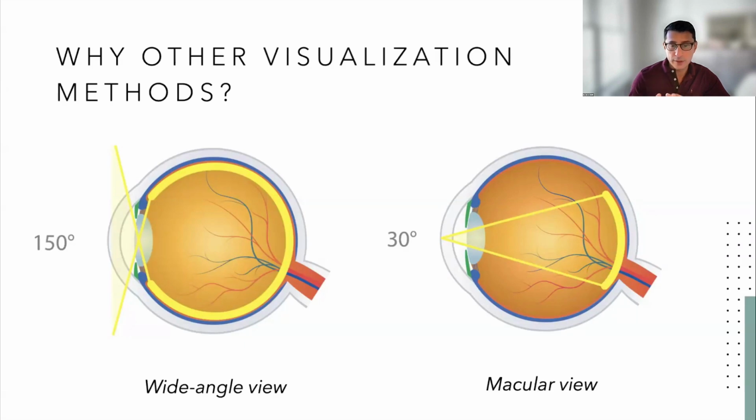If your nodal point or your focal point lies way in front of the lens and it lies at the corneal surface, then you don't get a wide angle field of view. So you can't see the peripheral retina unless you attach a mirror or some angled lens, which is how it used to be done. That was the only way, to attach some type of mirror to see far into the periphery. So we need another visualization method, which is the wide angle field of view.